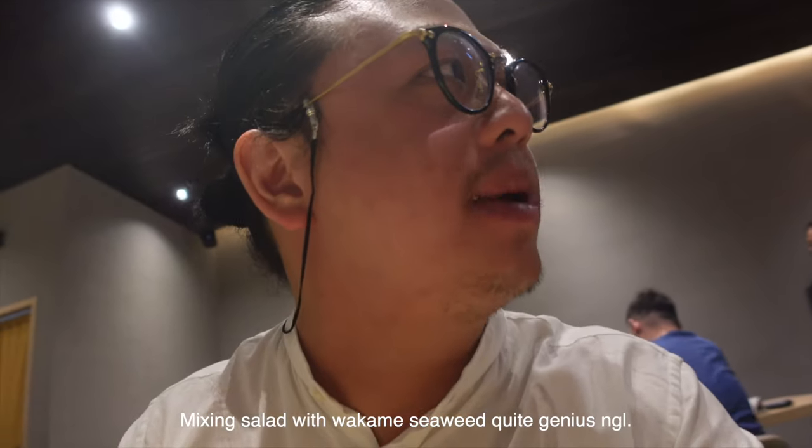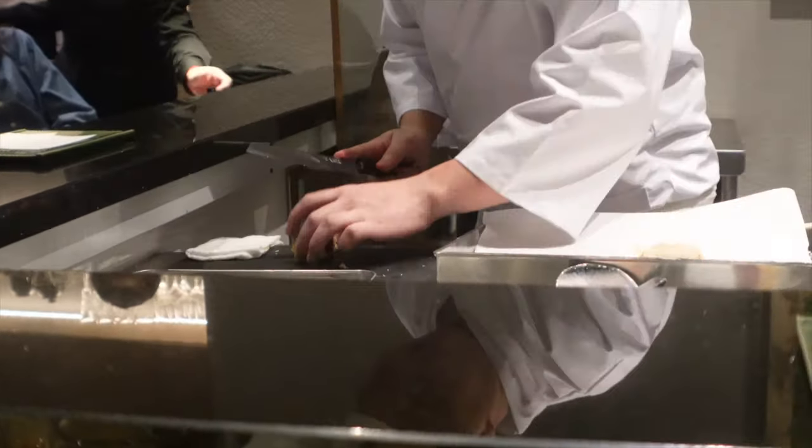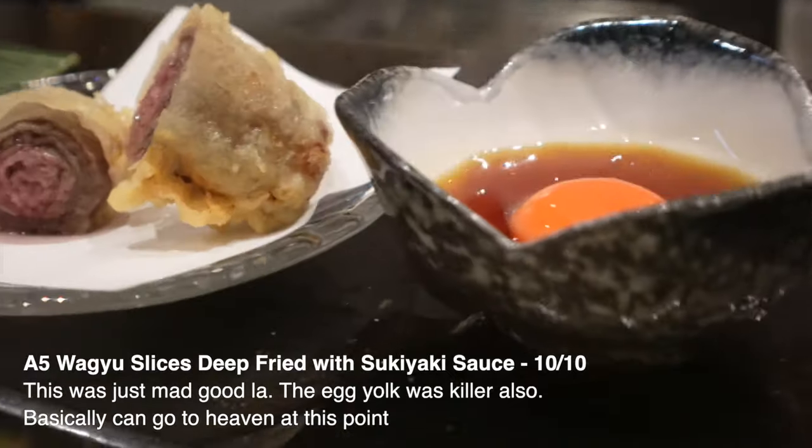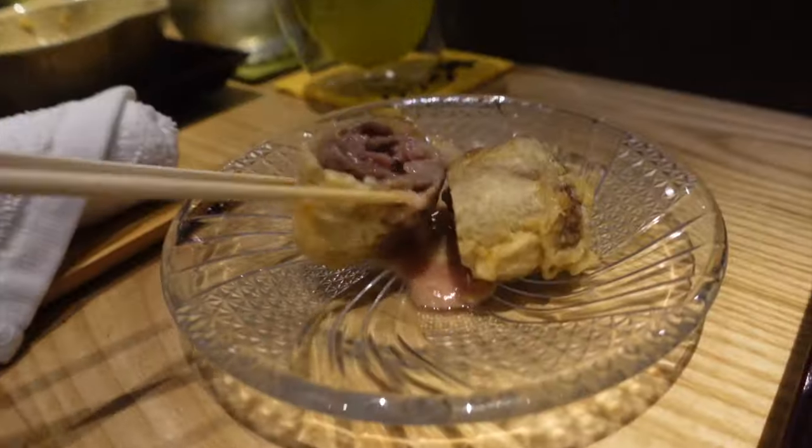Put mizuna in there. Potato. It's okay. Seaweed is a good choice. When I mix salad, I should put seaweed. Sukiyaki sauce. Oh, it's not the sukiyaki sauce. So stir first, then dip it. Definitely mine looks better. We can share half half. I don't know what cheese they use. Hot. Okay, yeah. I think the cheese is a bit overpowering. Good review. Cheese is a bit overpowering. Yeah.